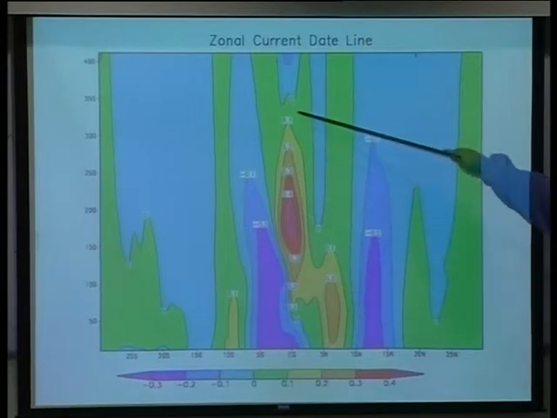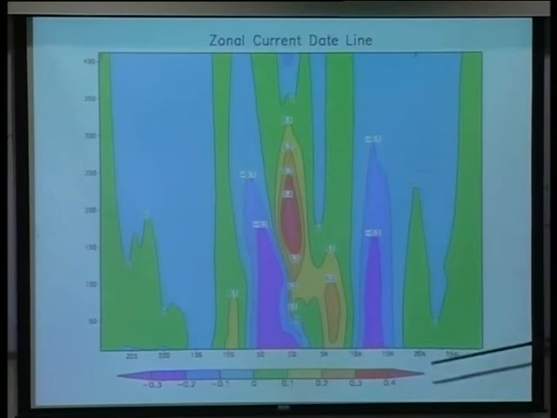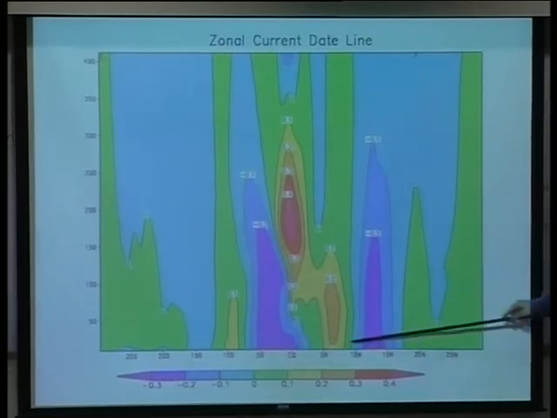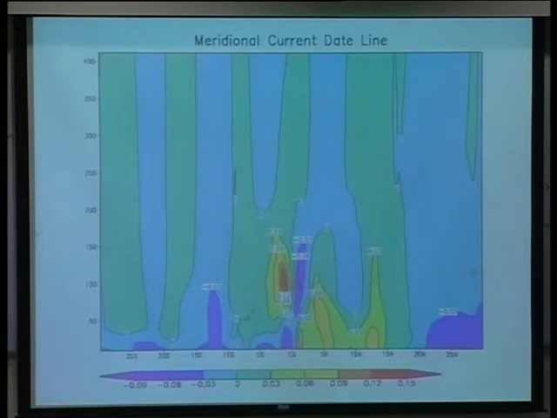And so the first thing you see is that the strong currents are confined to the upper ocean. This is called the equatorial undercurrent, north equatorial countercurrent. Again, you see that these currents are mostly confined within about 15 degrees of the equator. If you look at the TAO array, you'll see that it maximizes, I think it ends at about 17. So that's the maximum latitude limit.